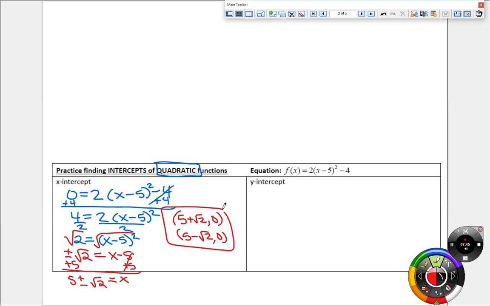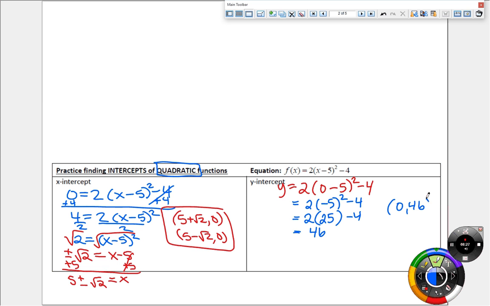For the y-intercept, we're going to plug 0 in for x. And again, as long as we follow order of operations here, the y-intercept is a little bit simpler just because of the way we write it. See, y is already by itself, so all I have to do is get through this calculation and I have the y-intercept. Okay? So inside of grouping symbols or parentheses first, so this is negative 5. And then exponents before you multiply, so negative 5 squared is 25. And then multiplication and division before addition and subtraction. So we're going to have 50 minus 4 is 46.